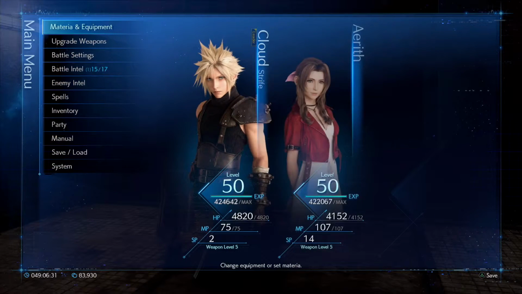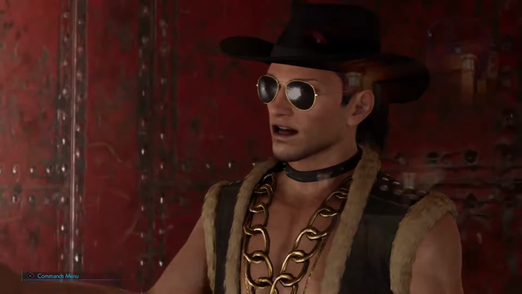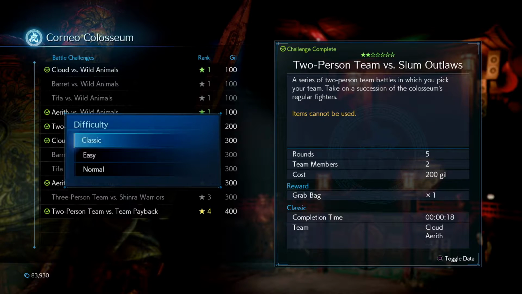Okay, so once you've got that equipped on your characters, you can speak to the guy and you can select the 2-person team versus Slum Outlaws. Alright, so for this you can pretty much put your controller down and leave it. You can play on classic, easy or normal. Obviously your time will change depending on which difficulty you choose, but because we're grinding, you want to do it the most efficient and the fastest way.